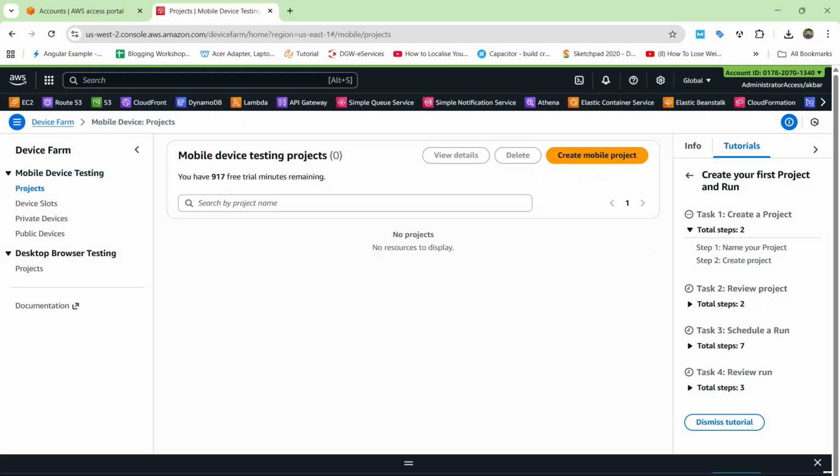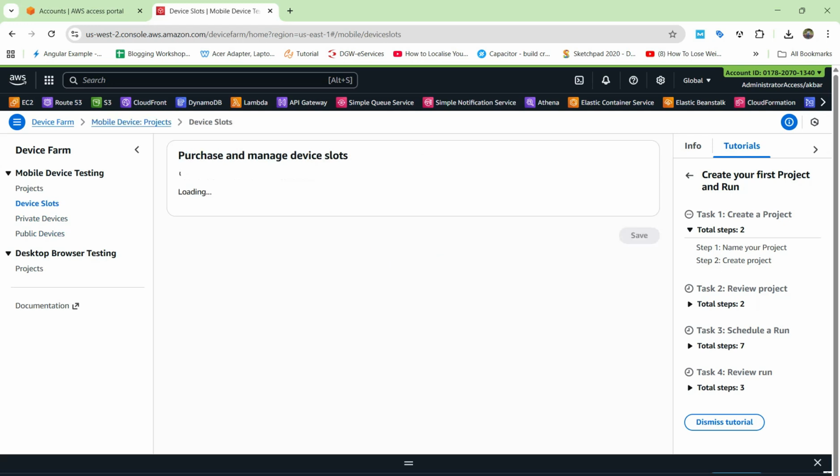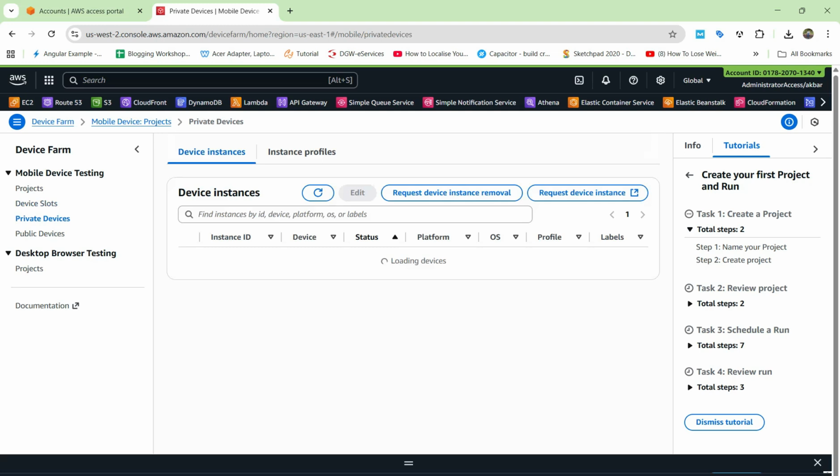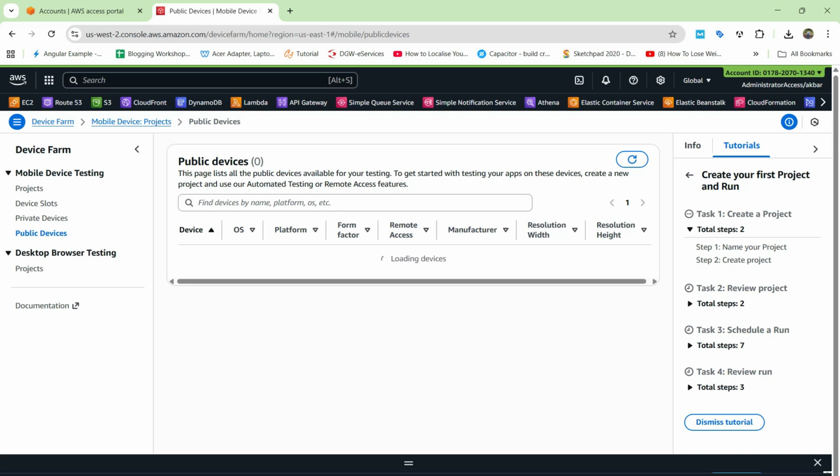And these are the project menu, where you can create numerous projects, and device slots. And there are private devices where you can reserve some private instances. Currently, I don't have any private device. Now let us explore public devices.